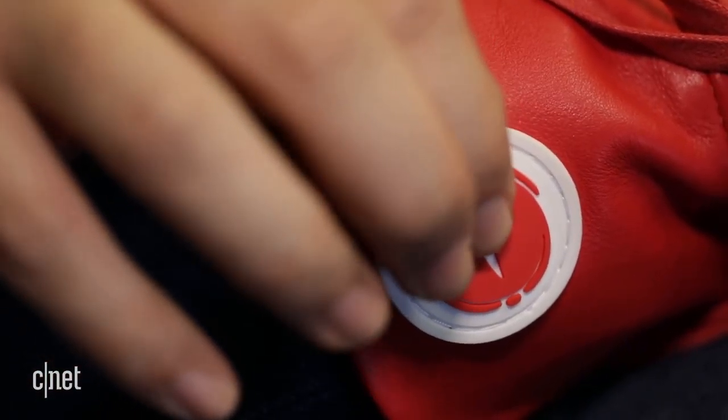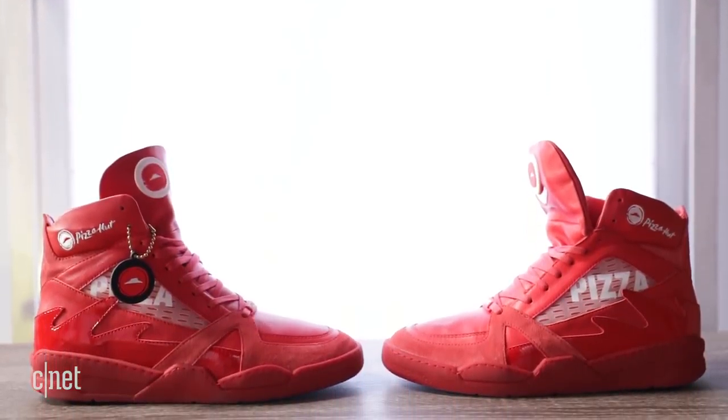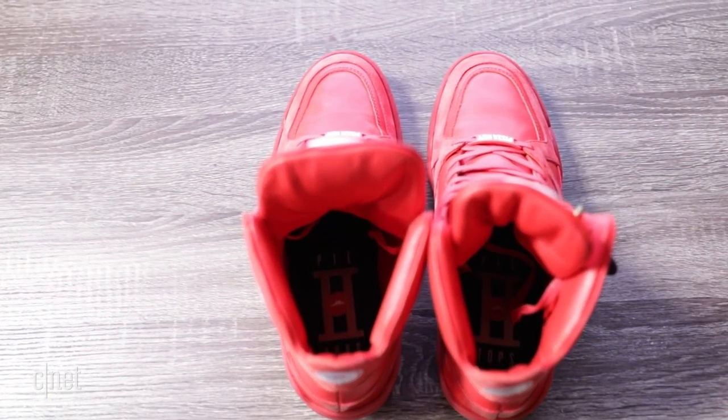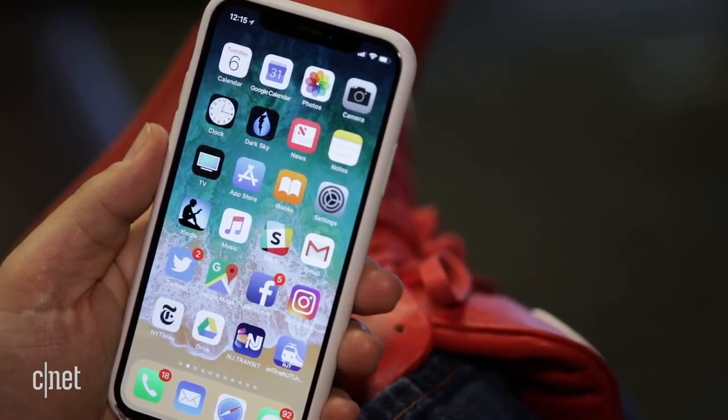It was like an Amazon Dash button for your feet. It was a publicity stunt, and that stunt is back with Pie Tops 2. Pizza Hut's making only 250 pairs of these, 50 of which will be sold, others given away. So what do they do? They order Pizza Hut pizzas, and now they pause live TV.